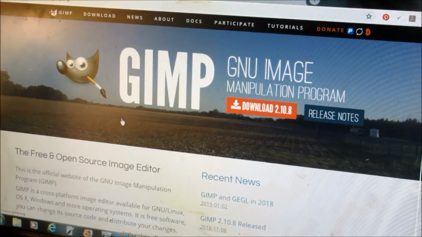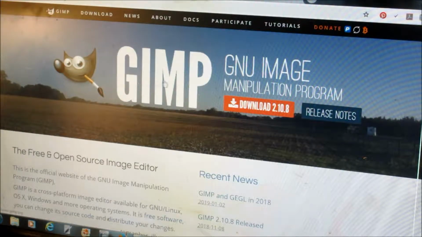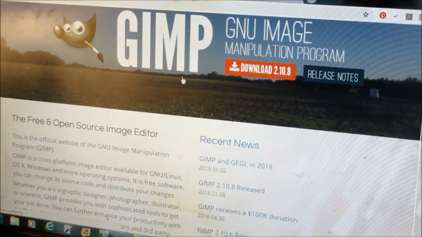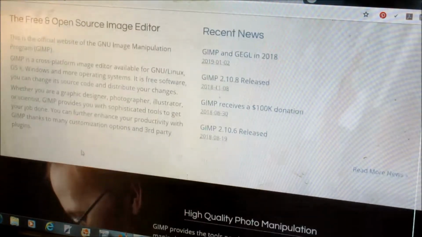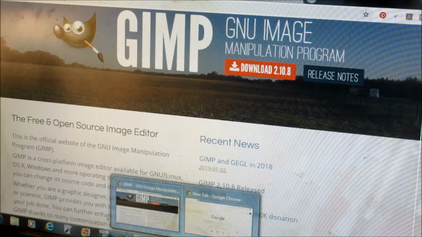This is a training tutorial for our art interns and our illustrators. This is GIMP if you don't have Photoshop. Actually, I'd prefer you to have GIMP. If you have one of the newer computers, it's probably not going to be a problem running it. It was for me. Anyway, I have an older computer, so I clicked download 2.18. Just wait, it'll come down to the bottom and you open it up and then just follow the install steps.